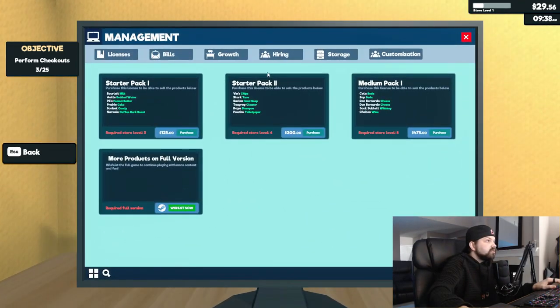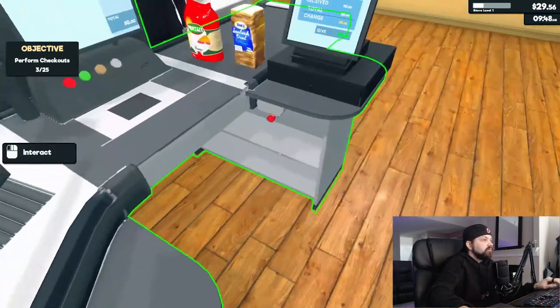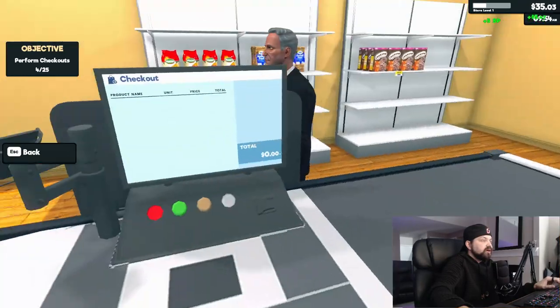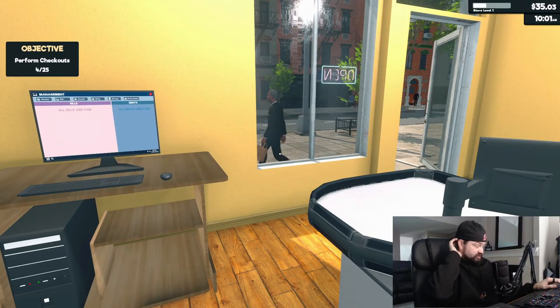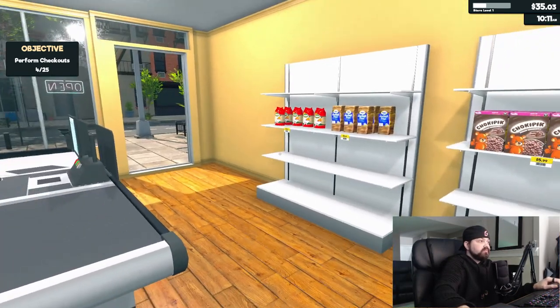Required to be level 3. How do you get to level 3? I don't know. Okay. Oh, customer's checking out. Yep, I hear you. What do you got for me? Okay, thank you, sir. And our objective is 4 out of 25 checkouts. I'm guessing the way you level up is doing your objectives. It's only been 2 hours. We're doing pretty good.